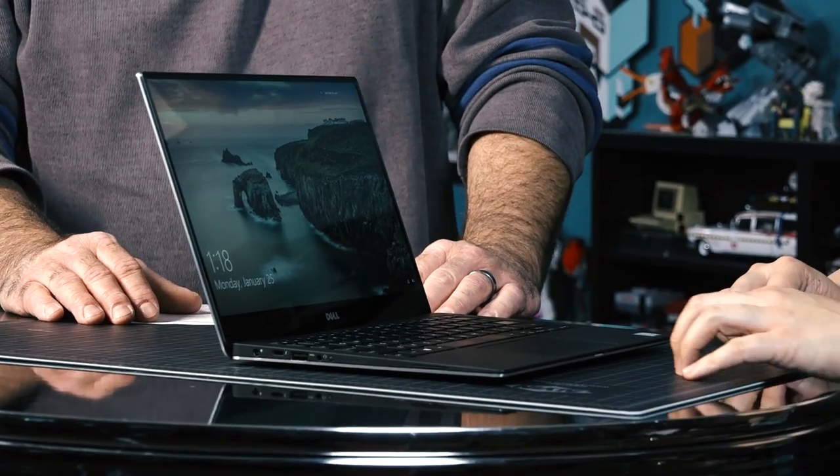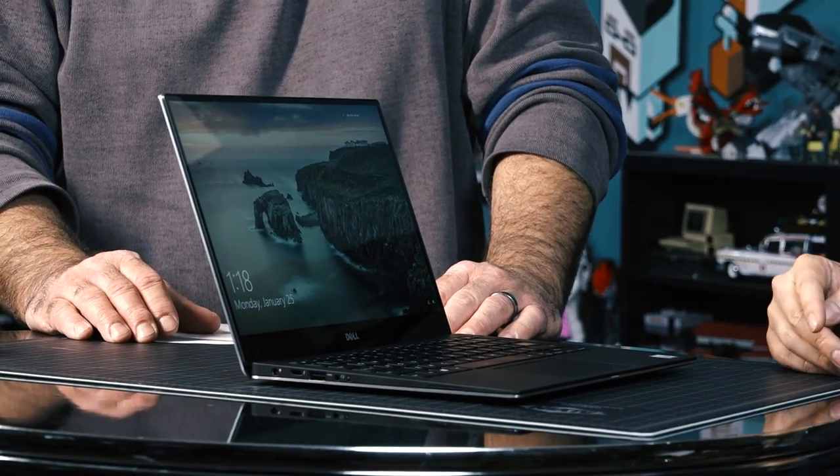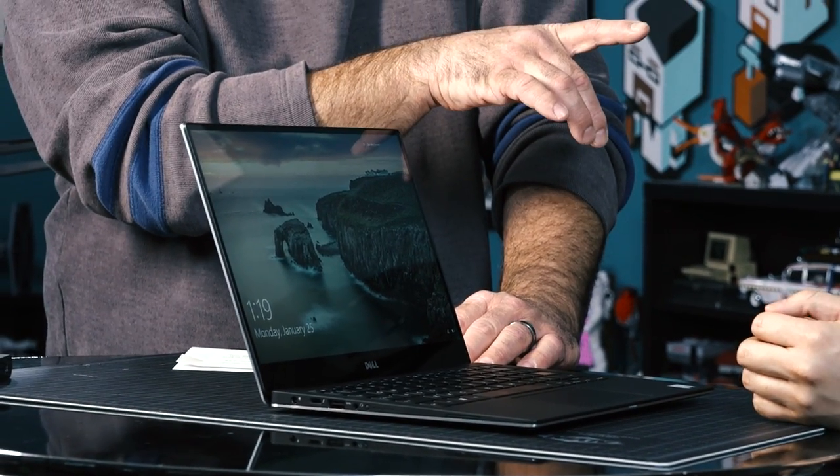There is a 1080p model that's about $300 cheaper, and it actually doesn't have the touchscreen. That doesn't bother me, but it would bother Norm. A lot of people don't use the touchscreen on their laptops, or very rarely use it. Half the time, 90% of the time when I'm using the touchscreen on a laptop, I'm flicking up the opening screen to log in, or doing casual browsing and scrolling through a long article.